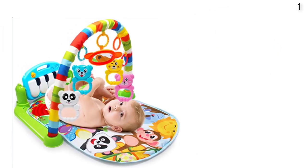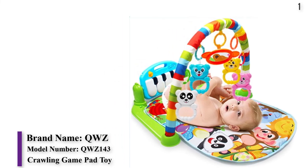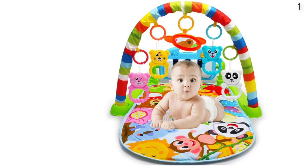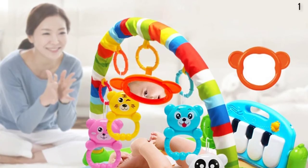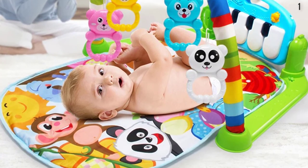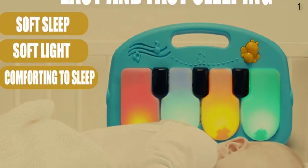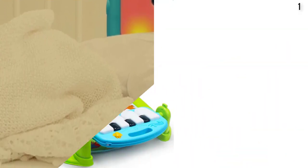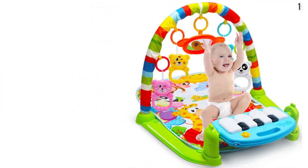Number 1: New Baby Music Rack Play Mat — Kid Rug Puzzle Carpet Piano Keyboard, Infant Play Mat, Early Education, Crawling Game Pat Toy. 100% Brand New. Linkable toys can be moved around the arches for variety or taken on the go. Suitable for 0–18 Months. Soft cloth mat so baby lies more comfortably. Cute cartoon pendants and a piano can attract the baby's attention and can be removed to play with separately.